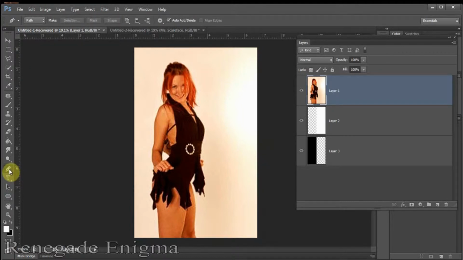That's if you have a lot of time, because it takes a lot of time, but it's really precise and really good. But seeing that I'm trying to do this moderately quick for y'all, since it's only a tutorial, I really don't care like that, I'm using the magic wand tool. So okay, basically what you do with the magic wand tool is click on what you want to select. I'm clicking on the background, and you'll see why I'm doing that in a minute.